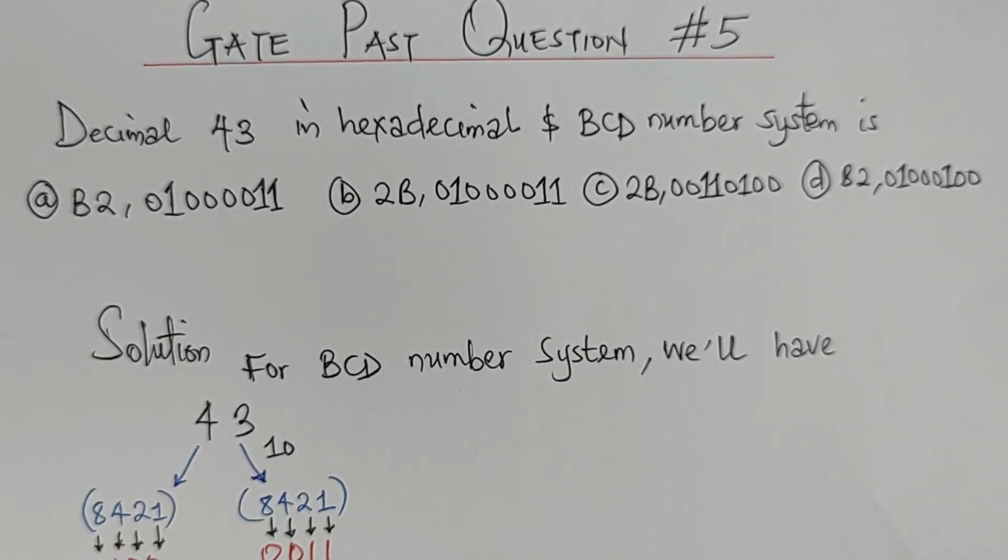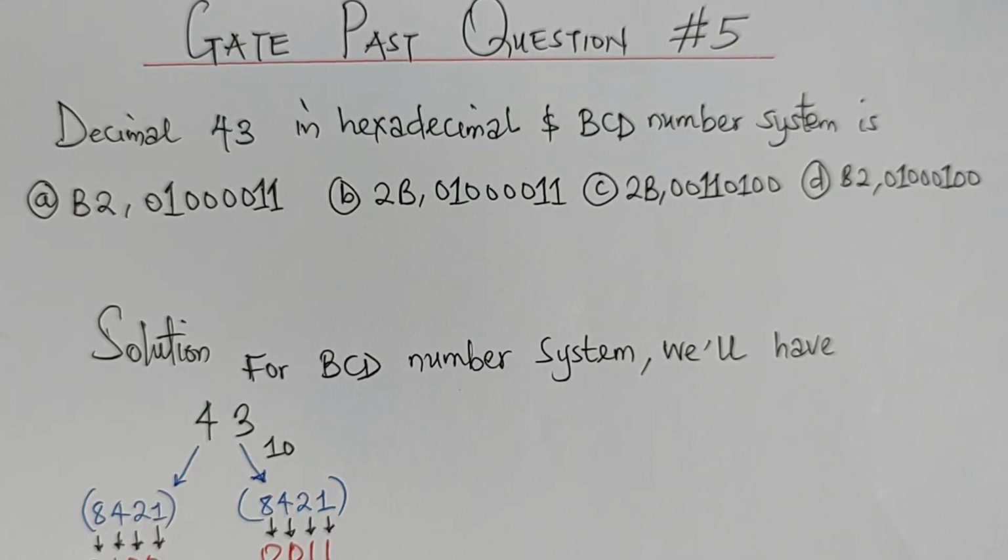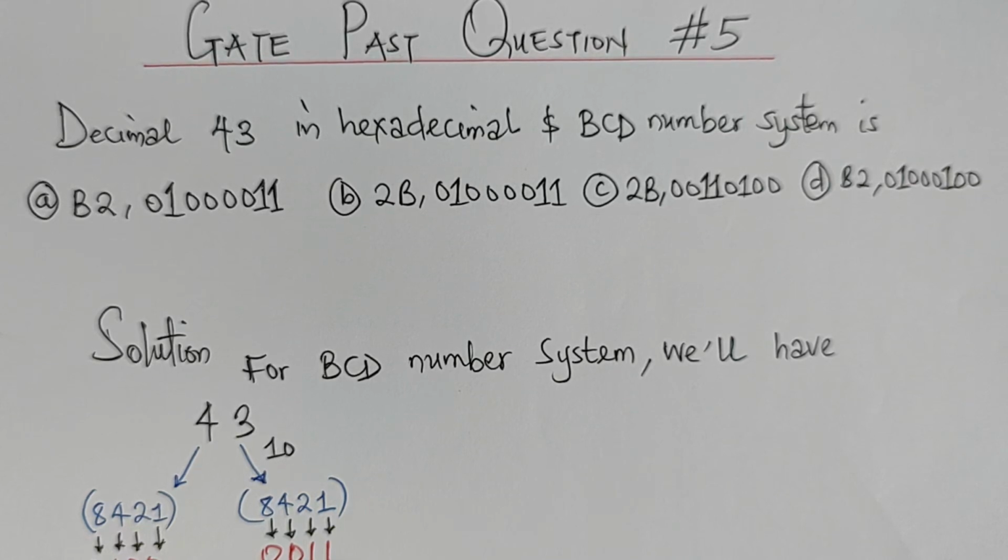Now, from what you can see on the screen, is just the GATE pass question number 5. So, if you have not watched 1, 2, 3, 4 on the GATE pass questions I've treated, please go and watch my previous videos before coming here. And this is going to be the last question I'm going to treat when it comes to representation of signed numbers, where I've treated both sign magnitude form and the complement form.